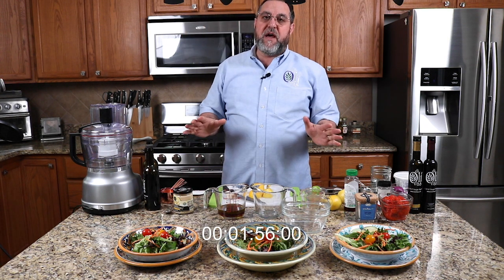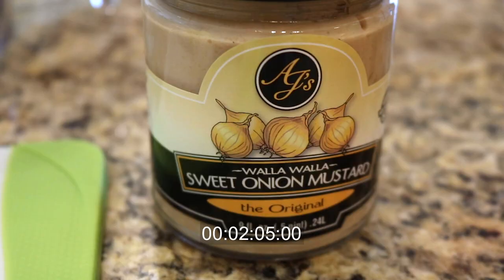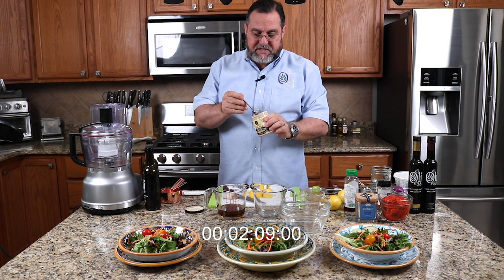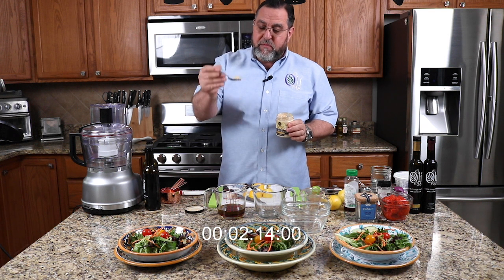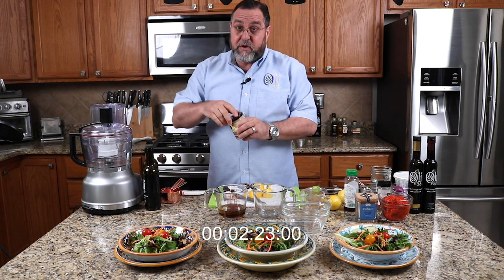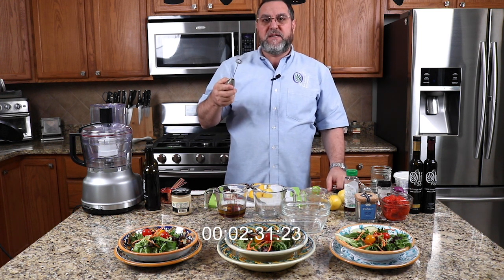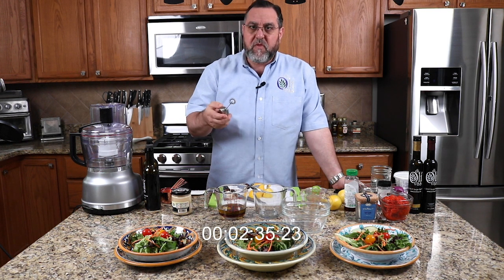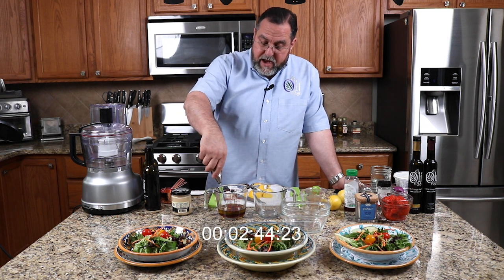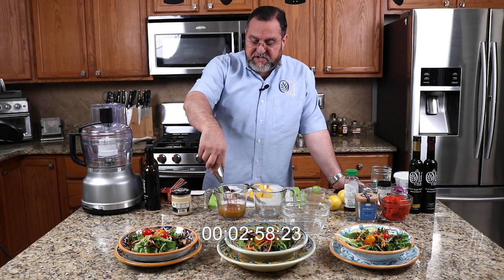You can stop there and whisk it up and it's fine, but if you also take a little bit of mustard — we have a sweet onion mustard by AJ's out of the great state of Washington — and put in what I call a 'bloop,' a little more than a scant and less than a dollop. I have this aerolatte, which is designed to froth milk for lattes but works really well for mixing vinaigrette. The mustard creates an emulsion so the two parts don't readily separate and it all stays together very nicely.